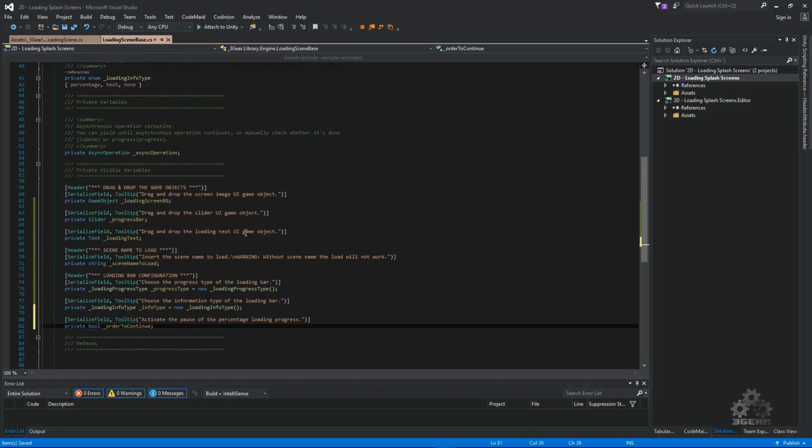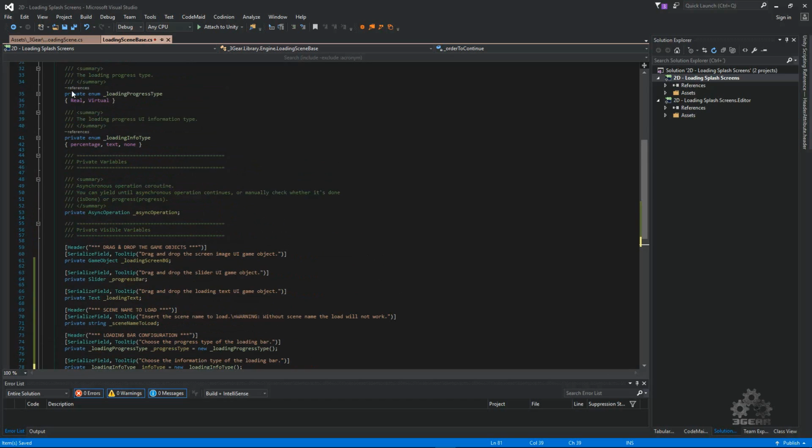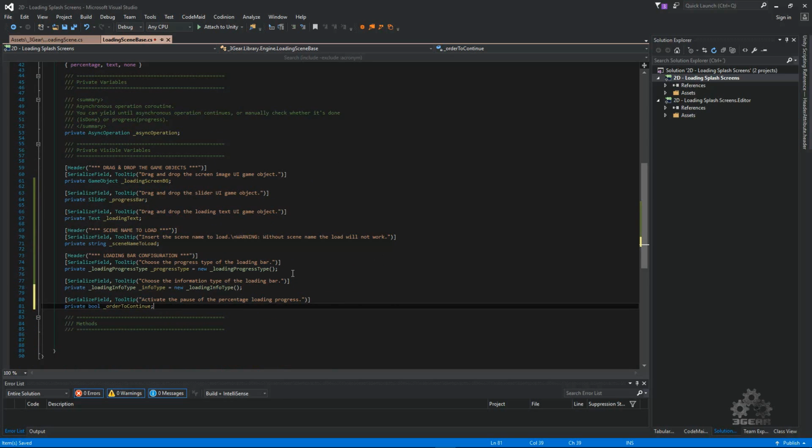Most of the times when we choose the real one, if it's a little scene, it will be very fast. We will see the bar, but it's like 1 second and 100% is already done. So we can make a choice to activate a pause. Okay, if you activate a pause you need to click a key or use your mouse to continue to the next scene, so it is not automatic and faster.